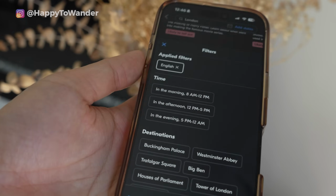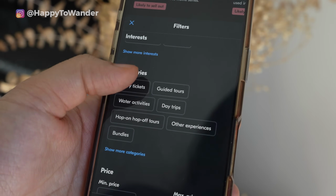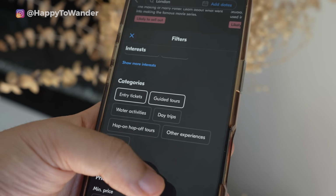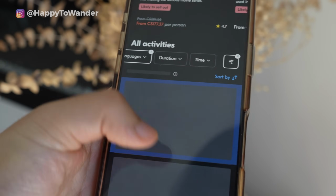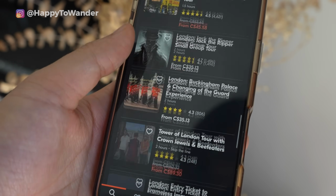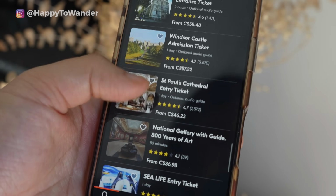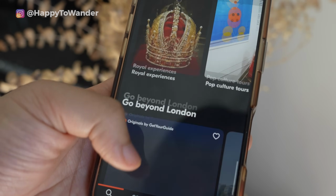I will say again that Get Your Guide is just a marketplace, so there are probably some activities on there that are better than others. That's why it's really important to be vetting reviews in advance and also making use of all the filters that they have on the app as well. For me personally, there are certain activities I know I'm just not interested in, things like airport transfers or any of those digital exploration games on your phone. I usually just filter it based on tours and experiences, and that way I can really zone in on the things that I'm actually interested in.